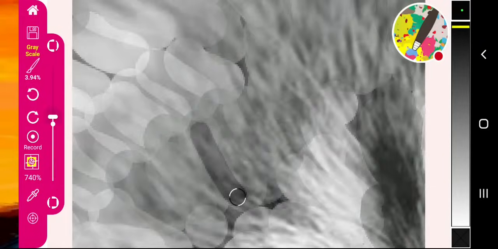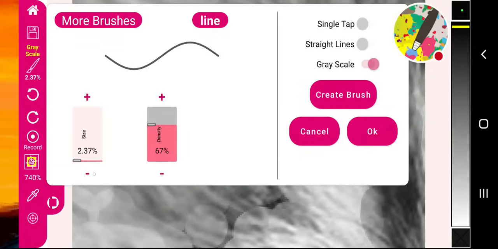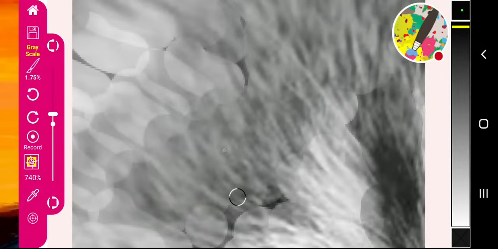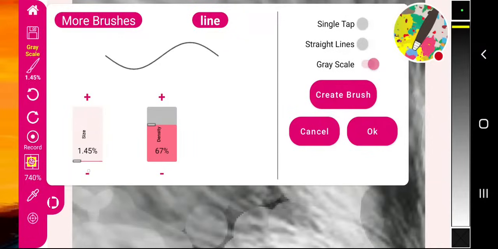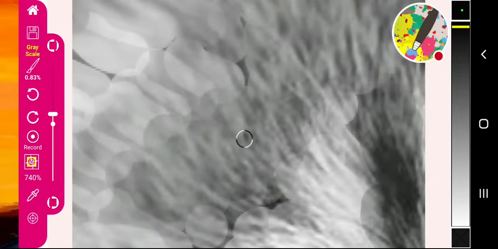Look at that brush size, right? But in reality, the size of that fur is even smaller than this, 1.7, and I'm going really low. Look, it's about that size.